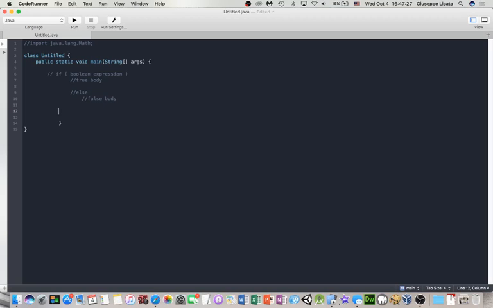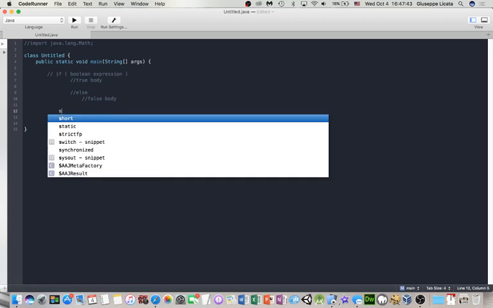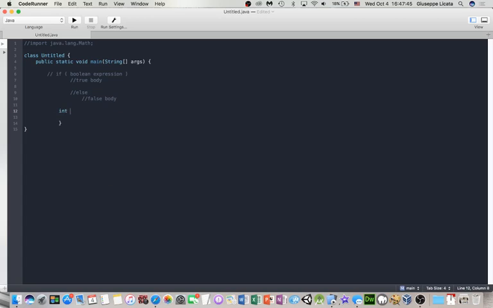So let's go over a quick example. So winter's coming. We always want it to snow. Why? Because if it snows, then we don't have to go to class, and we really like to not go to class and have a break and go sledding or something. So we're going to have an integer value, and we're going to say it's the snow level. And we're going to give it a value of 4. So we're going to say snow level in inches. And we're just going to comment our way through here.